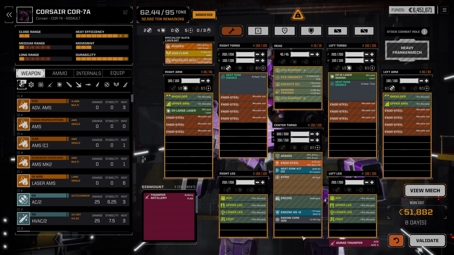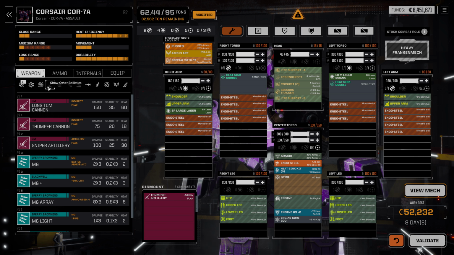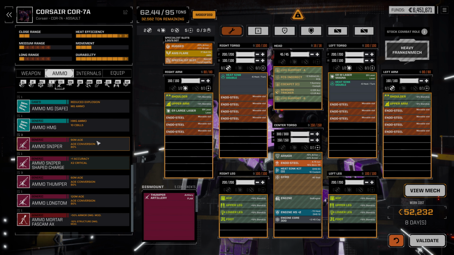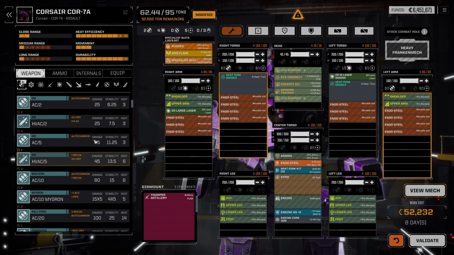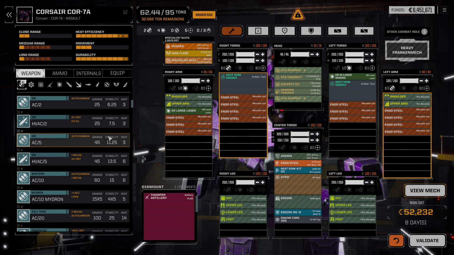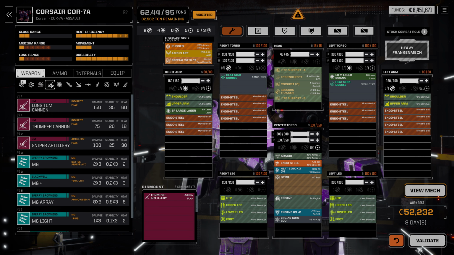Now, one thing we could try to do is slot in a long tom. We also apparently have this ER medium laser and the ER large laser. That's probably things that we can get rid of. We do have a long tom. Do we have ammo for a long tom? Only 1 ton. We have more sniper artillery ammo. We have no missile hardpoints on this. Okay. Yeah, that's a little bit problematic.